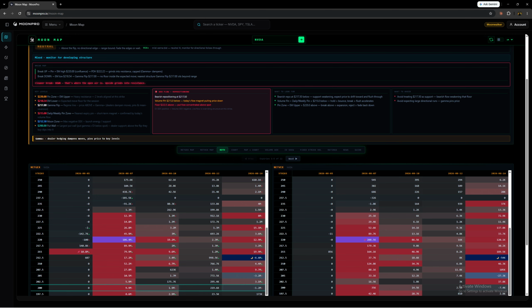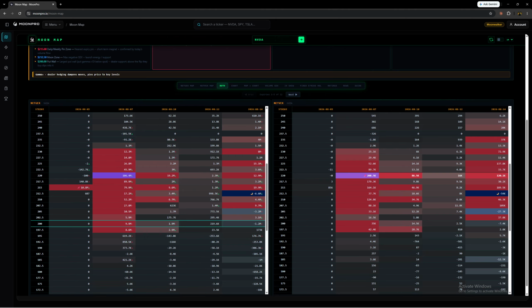This is mainly focused on the volume GEX and the support down, like the floors. Basically, this is what this is telling us here. So the volume GEX and the floor. We have a section here on what to look for. This is valuable information for anybody that doesn't know what they're looking at. What to avoid. And this is really spot on.